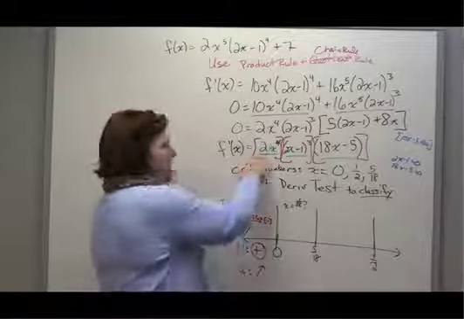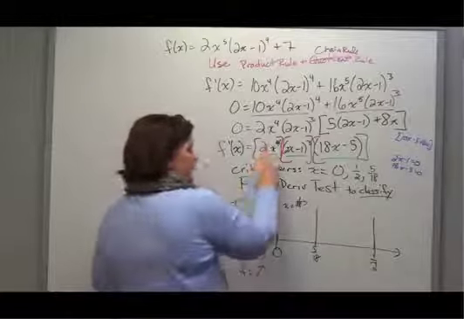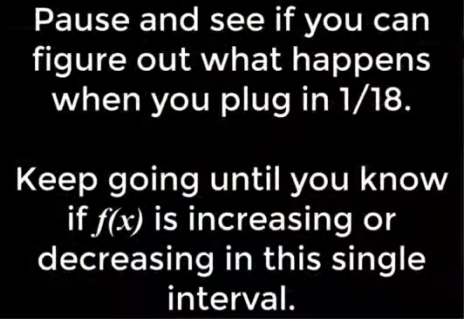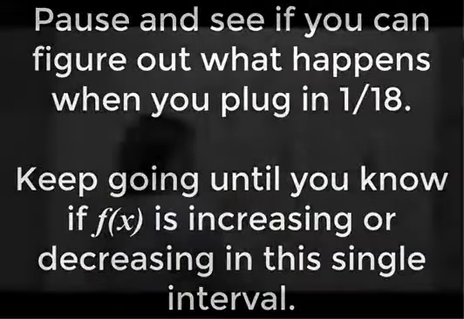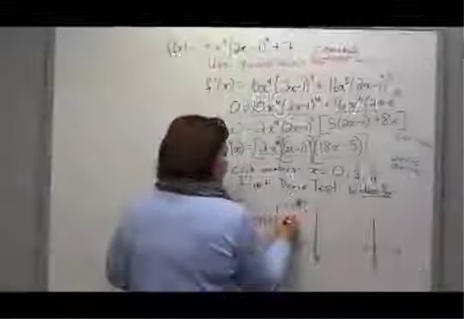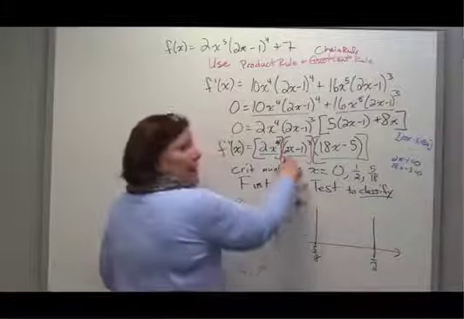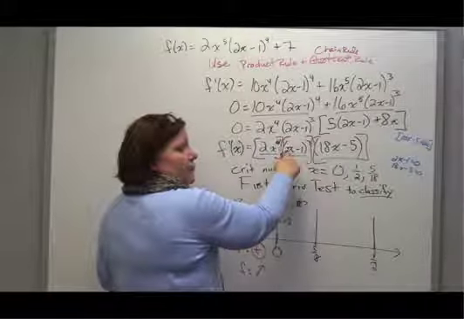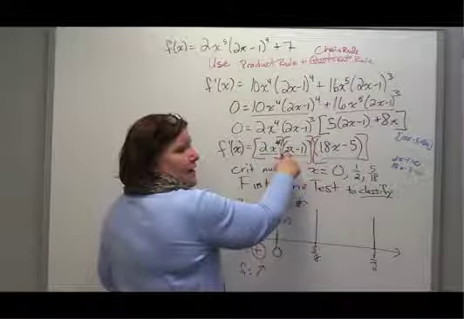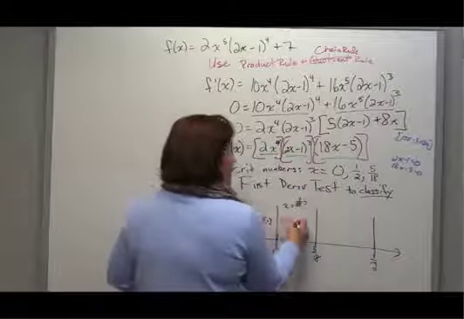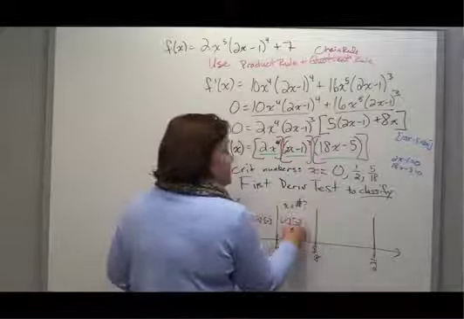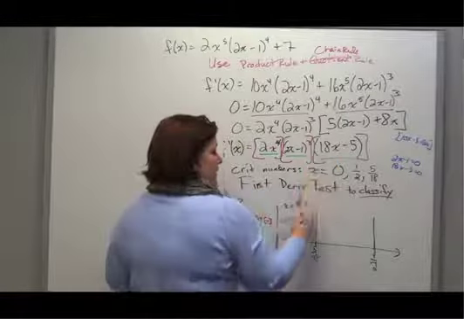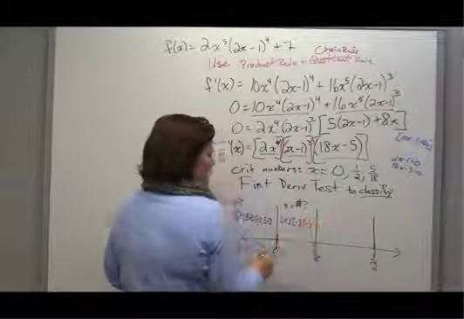And again, I'm going to go a little bit faster. If I plug in 1/18 here, I'm going to get a positive 1/18. That's going to end up being 2/18 minus 1, or 1/9 minus 1. Quantity cubed stays negative. And when I do 1/18 here, I have a negative.